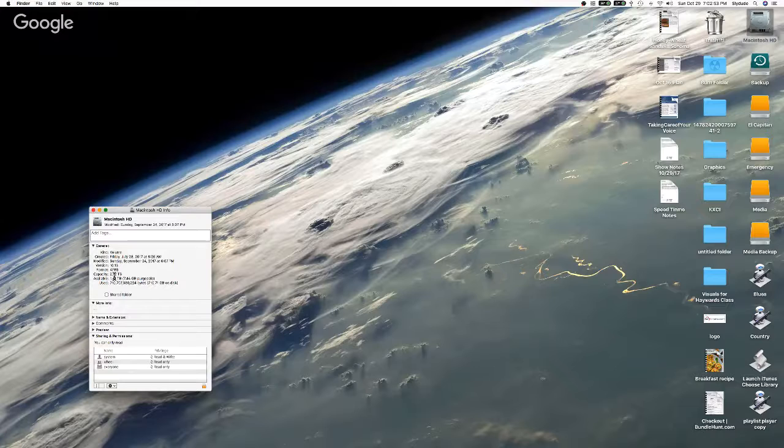And as you can see, it gives you a lot of information. Creation date, modification date. The OS version is there, although that's not the most convenient place to determine your OS version. Capacity is there, available space. But look right here, the thing you're interested in is format. If it says HFS Plus, then you're on the same formatting that was used with Sierra. If it says APFS, your drive is already set up for the newer file system that's in place with High Sierra.